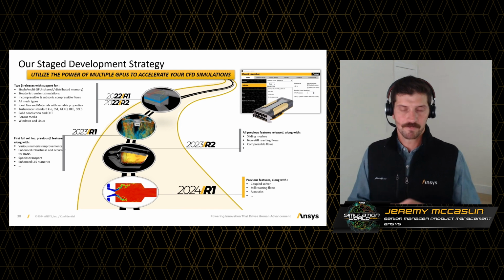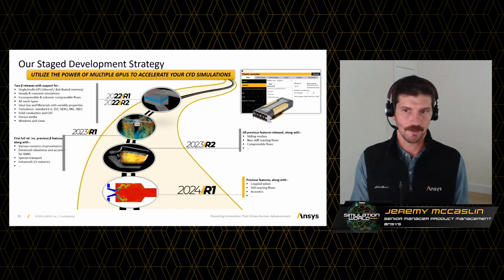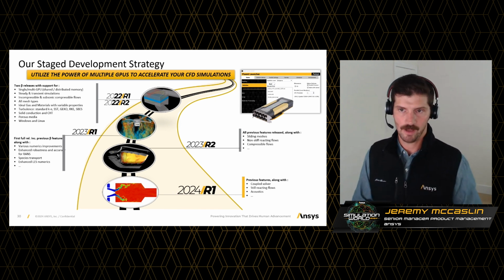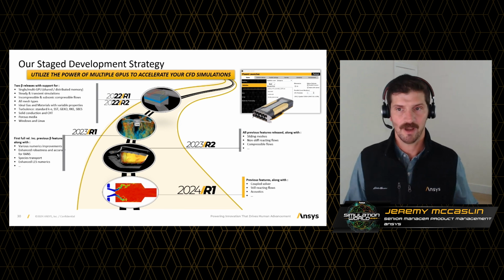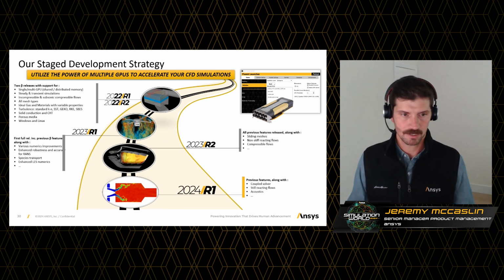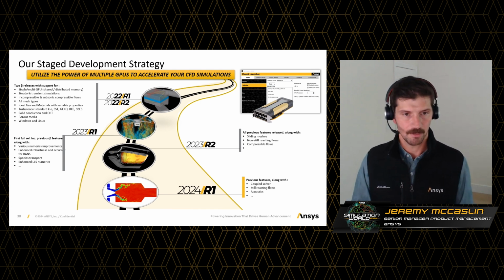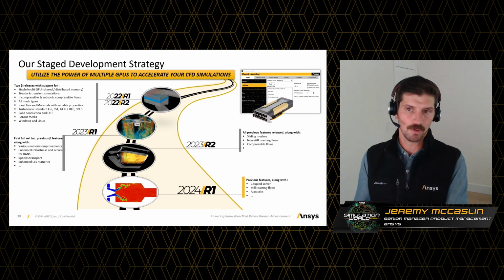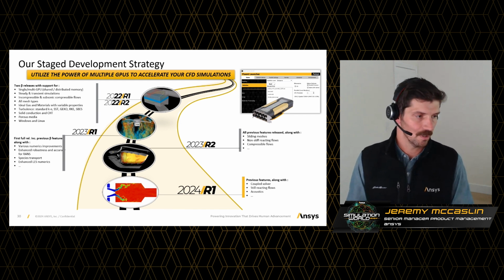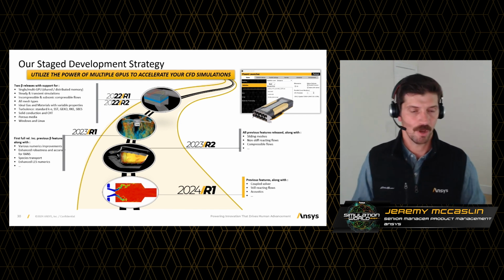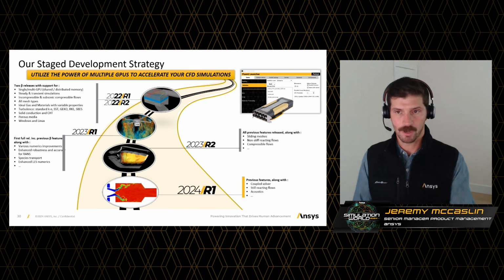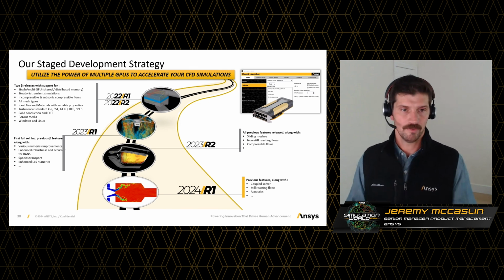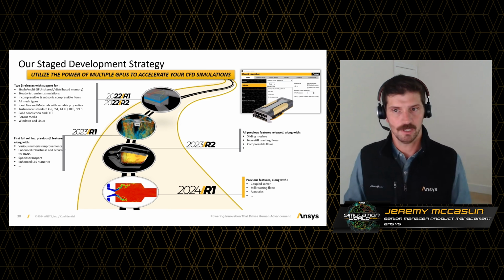In terms of the full richness of Fluent and getting that on the GPU, that is the ultimate goal. Obviously, like we said at the very beginning, we want to provide the breadth of physics and the accuracy of Fluent to our customer base. But it's a major task to be able to get these things into the GPU context without hindering performance, right? Without compromising any of the performance that makes us want to go to GPU to begin with. So we have a long, dedicated development strategy, right?